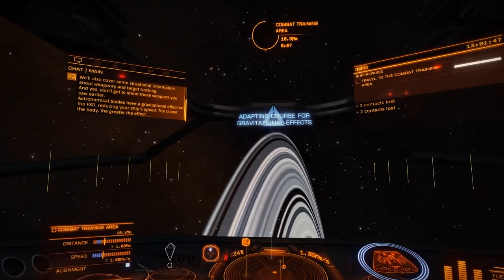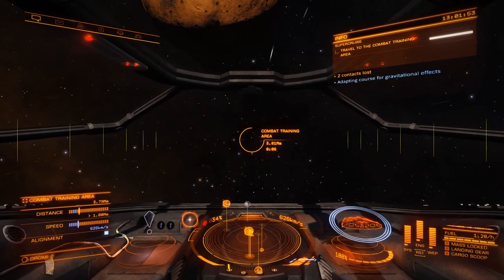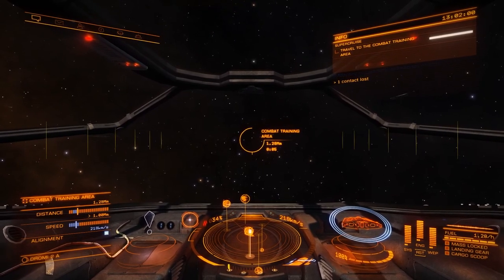Gravitational effect on the FSD, reducing your ship speed. FSD, frameshift drive. Yep, so give things a wide berth if you need to get past them. Little tip there.